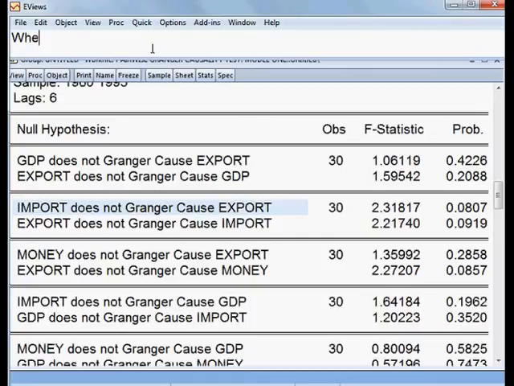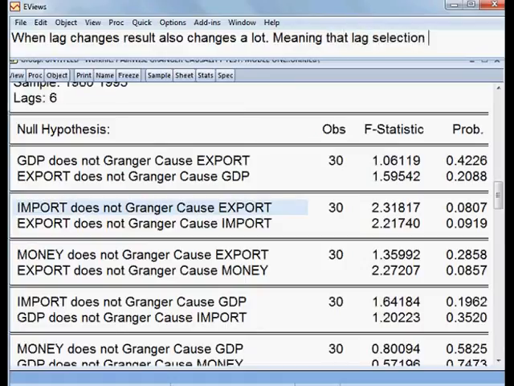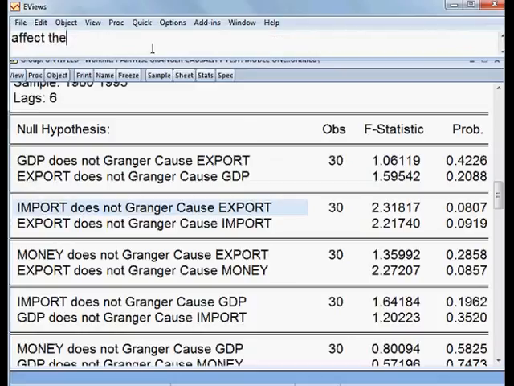That means when lag increases or when lag changes, result also changes a lot, meaning that lag selection really affects the result.